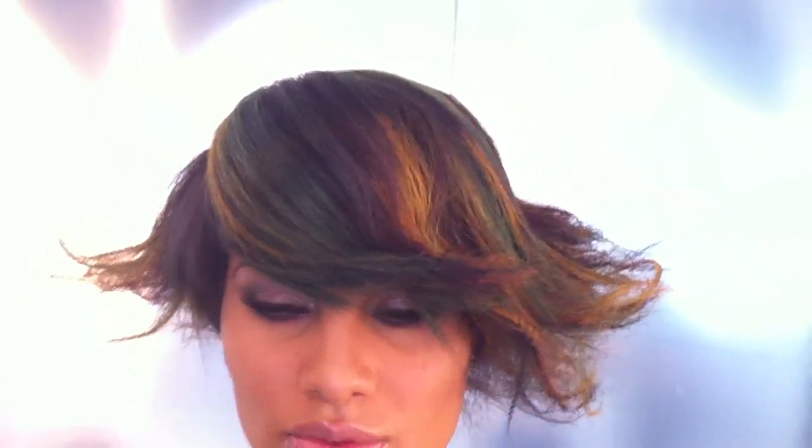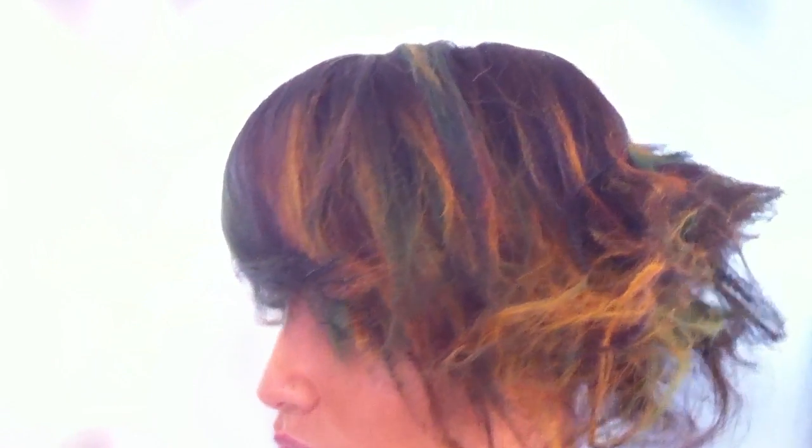We really wanted to go in there and create some beautiful jewel tones. When you think of the fall season, what's coming out, you see those beautiful emeralds and those gold tones in there, but they wouldn't have been achieved without really pre-lightening the hair. So we brought in the one and only Mr. Troy Muncy from California — I'm saying Chicago. And Troy really worked this photo shoot with me to create those beautiful jewel tones by pre-lightening and by going in there and creating crescent-shaped partings throughout the hair.